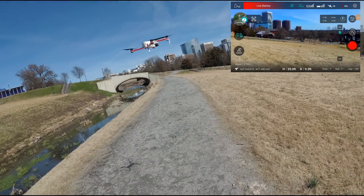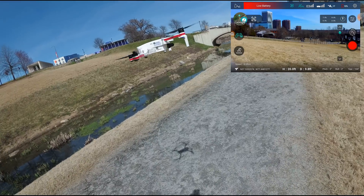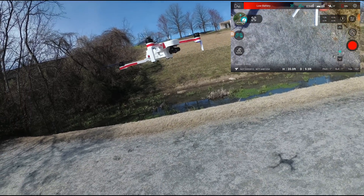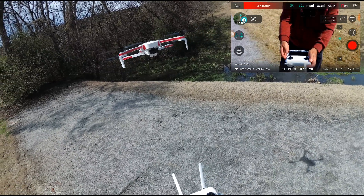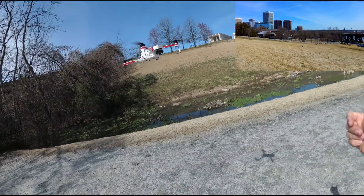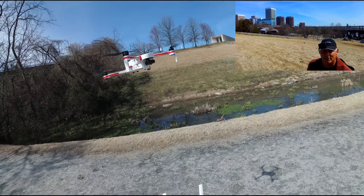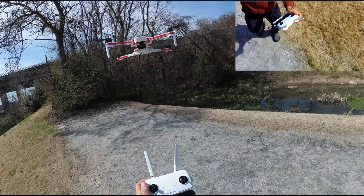19-minute flight, so that's not bad. You're looking at the Zeno now. I'm going to pitch this camera down — and that's full speed, so it's moving really nice and slow, as you can see. I'm going to push it all the way up. Very nice. Well done, Zeno. Pull down the gimbal on the camera, all the way down. And you can see it moving really nice and slow — buttery slow.